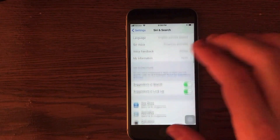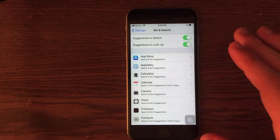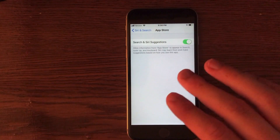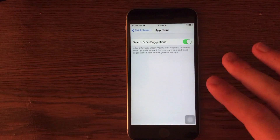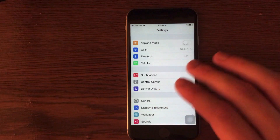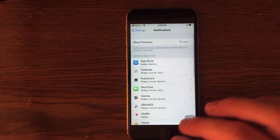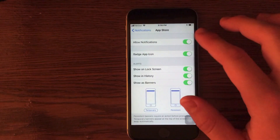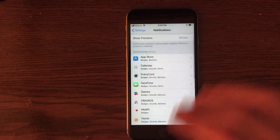The same goes for Siri and Search. Go into Siri and Search and scroll down to see all the applications Siri is indexing. If you don't want those used, click on one and turn it off — Siri will not search those when you use it, saving battery. Also, turn off notifications for applications you don't use. Go into Notifications in the Settings application and choose which apps to turn off. For example, App Store notifications can be turned off to save some battery life.